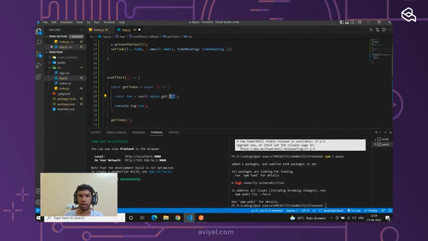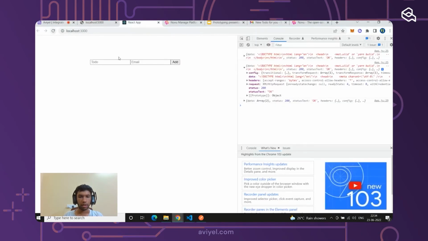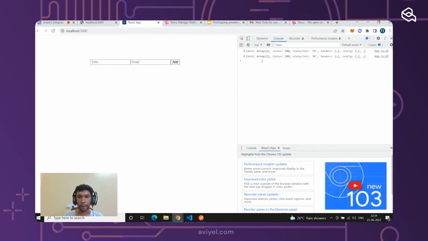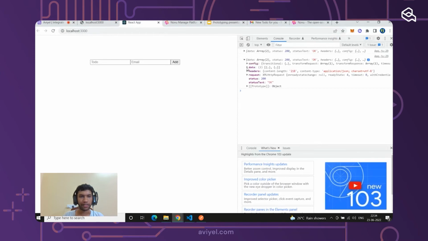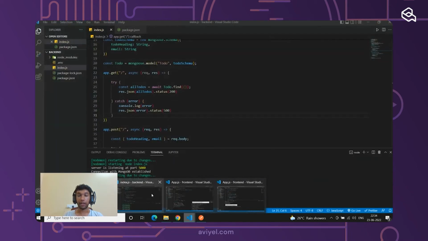Let's get the information from this URL. Let's see if it works or not. Yeah, now we're getting data. Let's refresh again. We're getting two arrays with ID and todo heading, etc. So yeah, it's working.